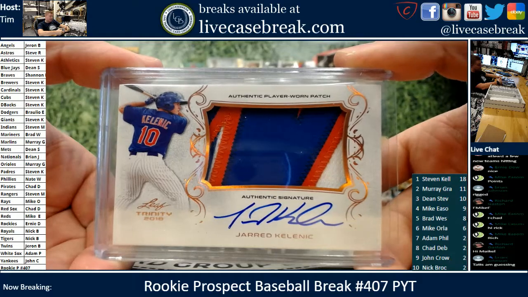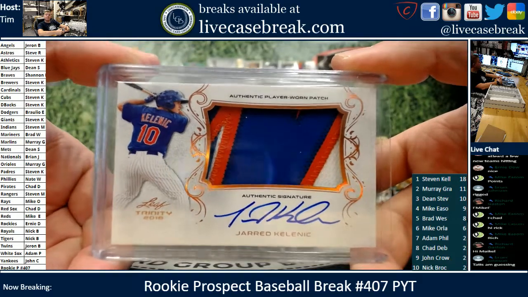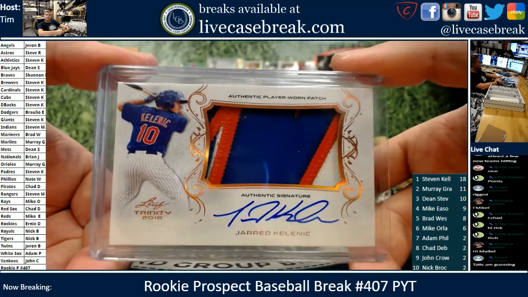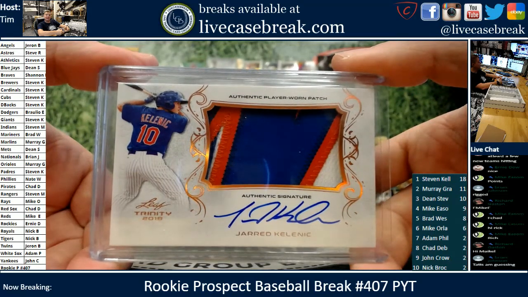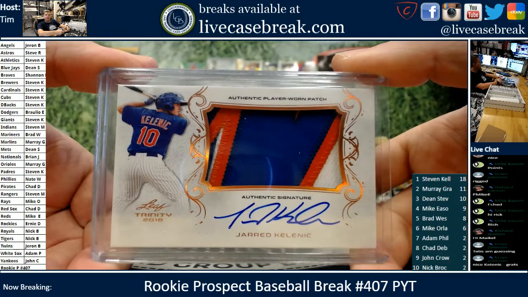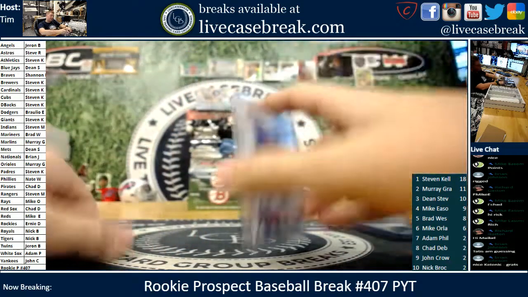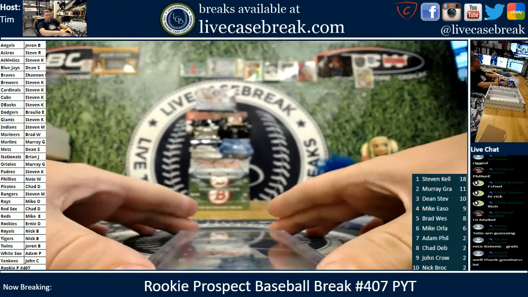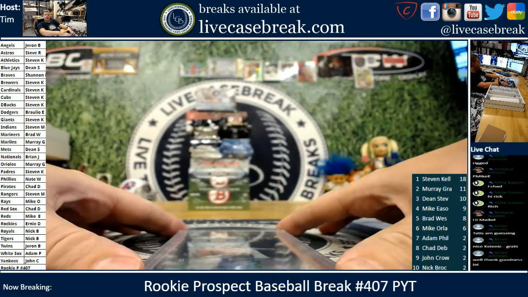Not Tatis, Brian. Not Tatis. Somebody that I would be quite familiar with, though. If that gives it away. Which it may not. Brad W. Nice card, dude. Seattle comes through at the end with a nice Kelenic. And the last card in. Rookie P, 407. No points on that Kelenic.